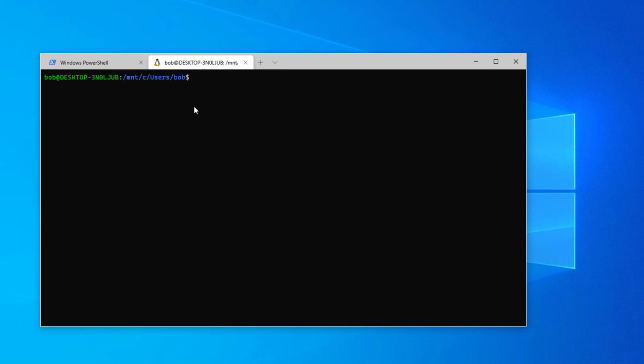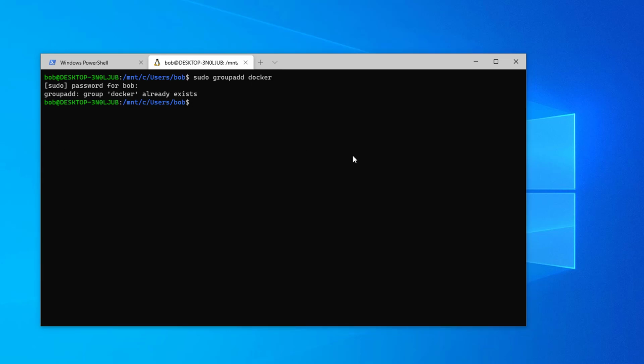You need to switch to Ubuntu and type sudo groupadd docker. And in my case, the Docker group already existed, so I went to the next step, which would be to add my user to this group.